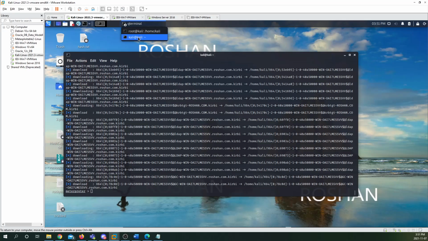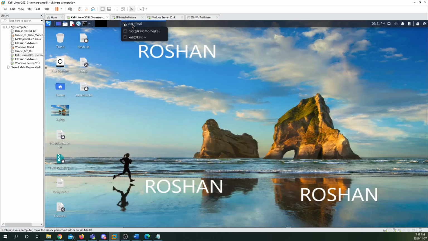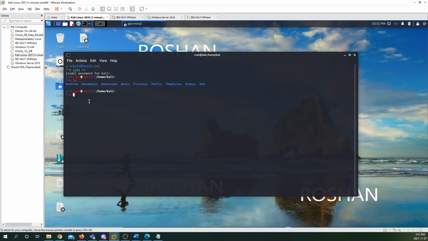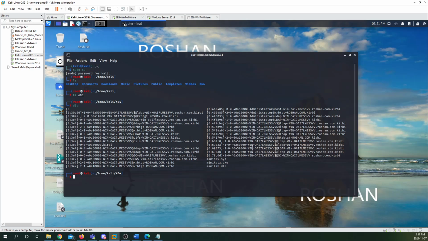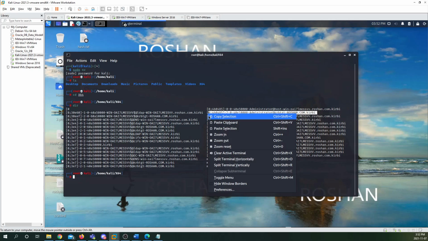So here, okay, now I'm going to open my directory x64. When I type directory, I can see all the tickets which have been copied. So from here, I'm going to pick the administrator ticket, administrator at krbtgt roshan.com.